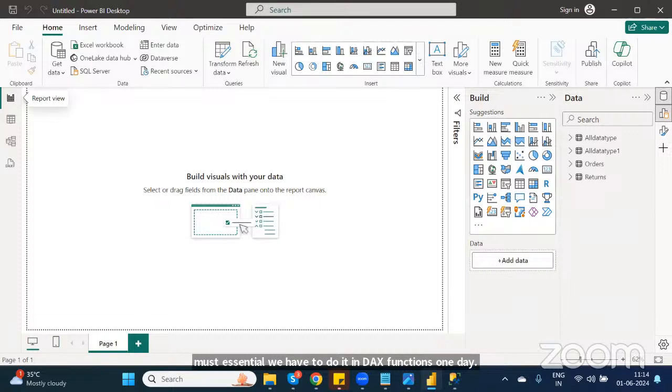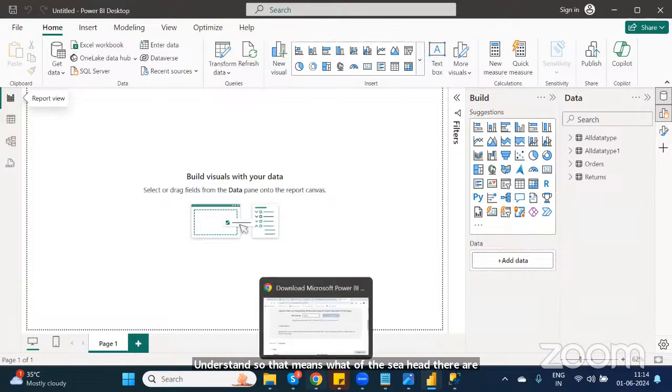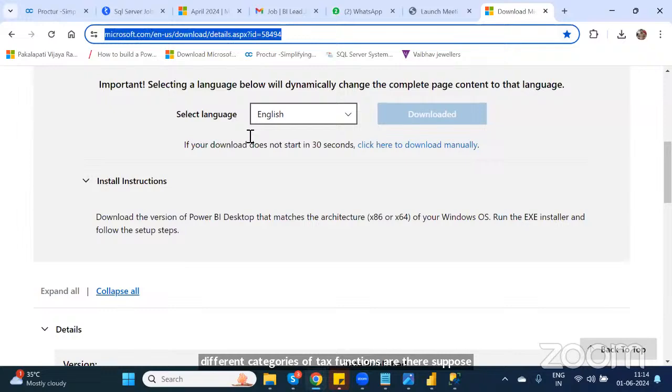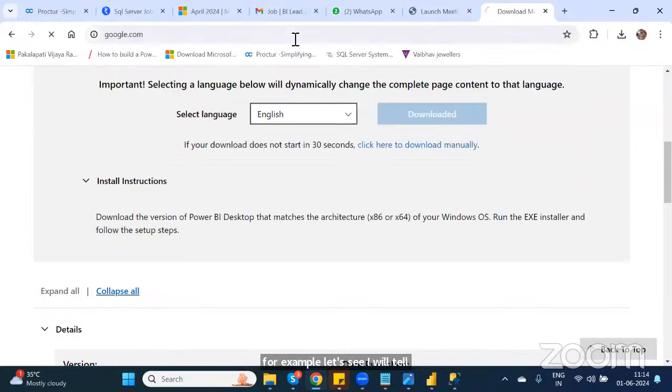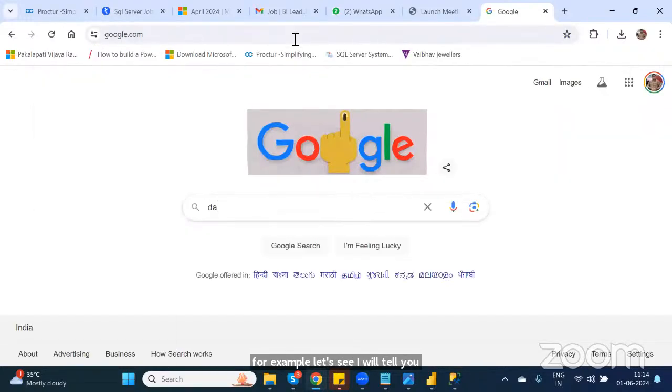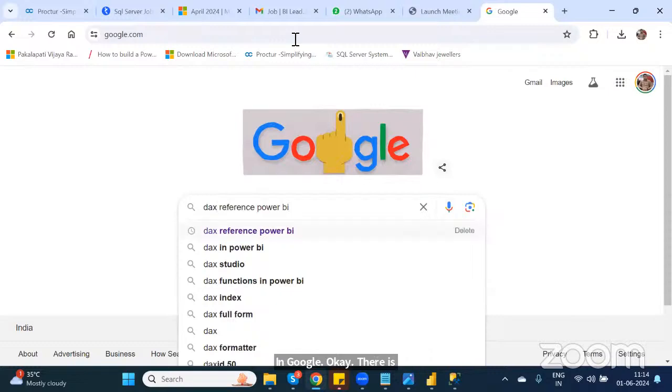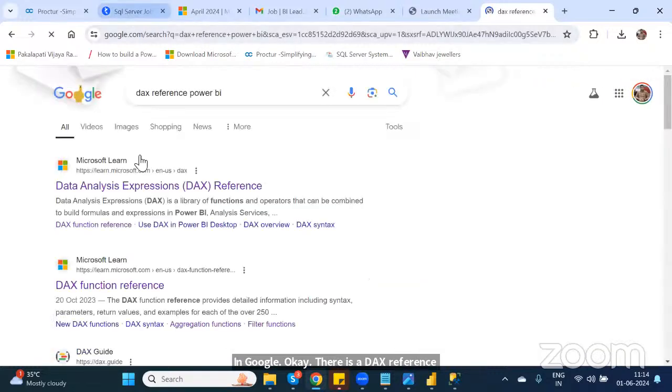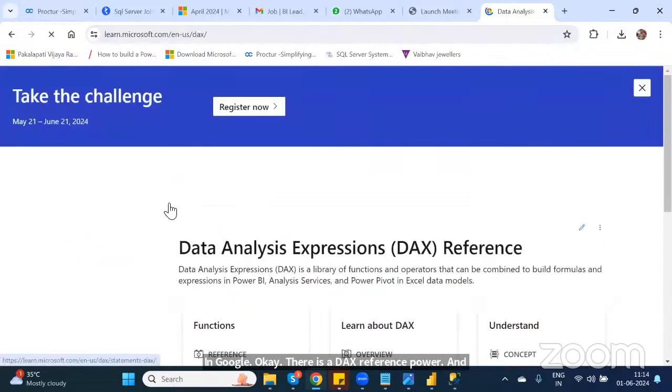Understand? There are different categories of DAX functions. Suppose, for example, let's see, I will show you. In Google, there is a DAX reference for Power BI. You type it like this and click on it. See here, there are DAX functions.